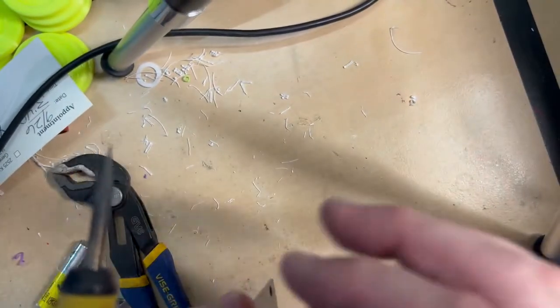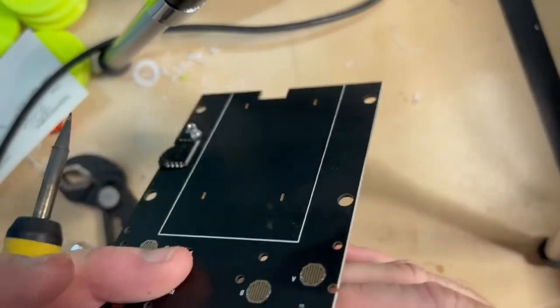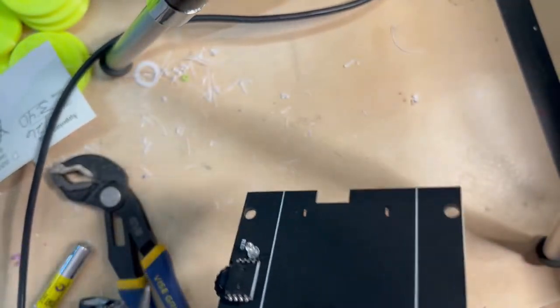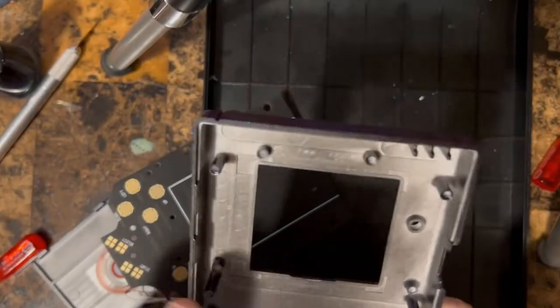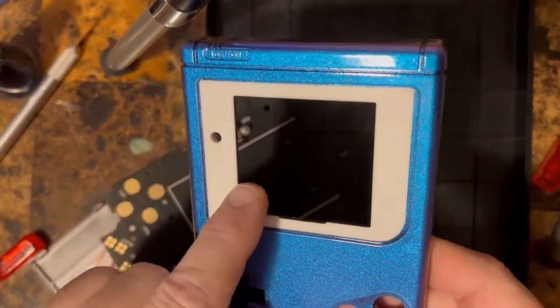Okay, and we do the same thing for the other one. Put it in the hole. And that's it. So now both are soldered in. Go ahead and we'll turn this off and we'll go back to the table. Hang on.